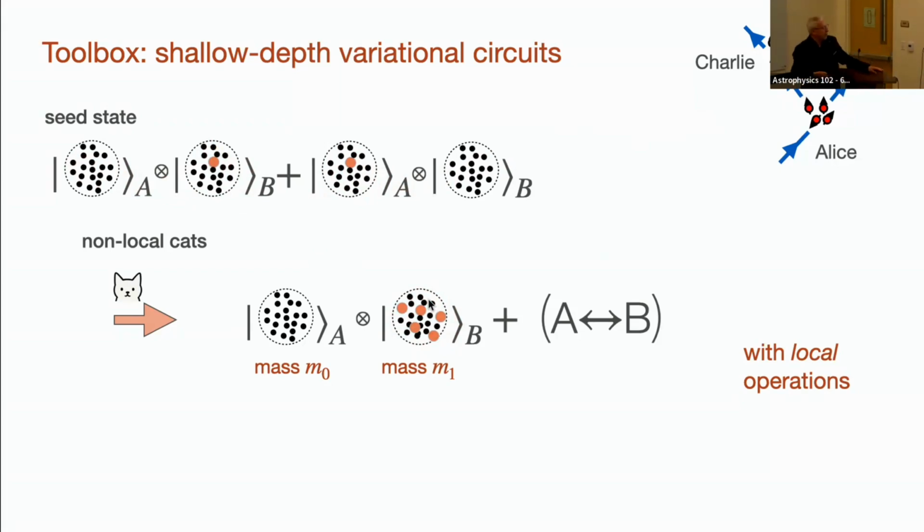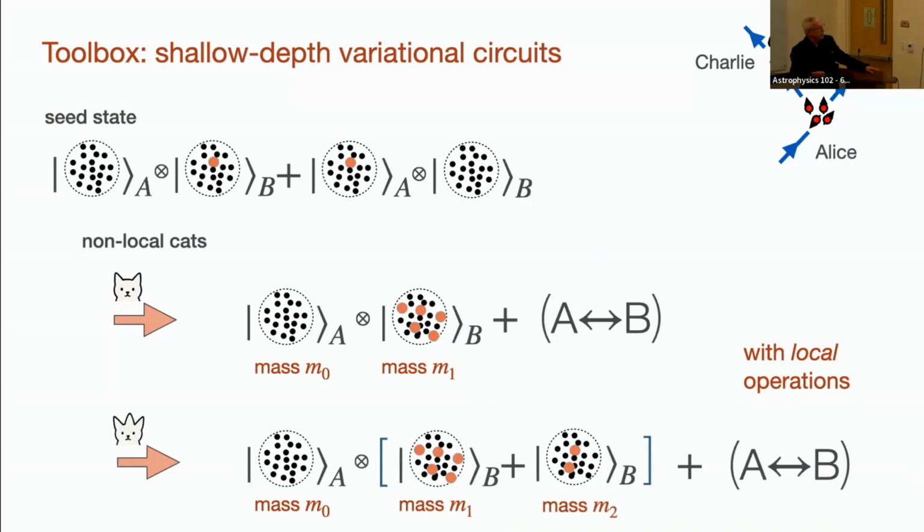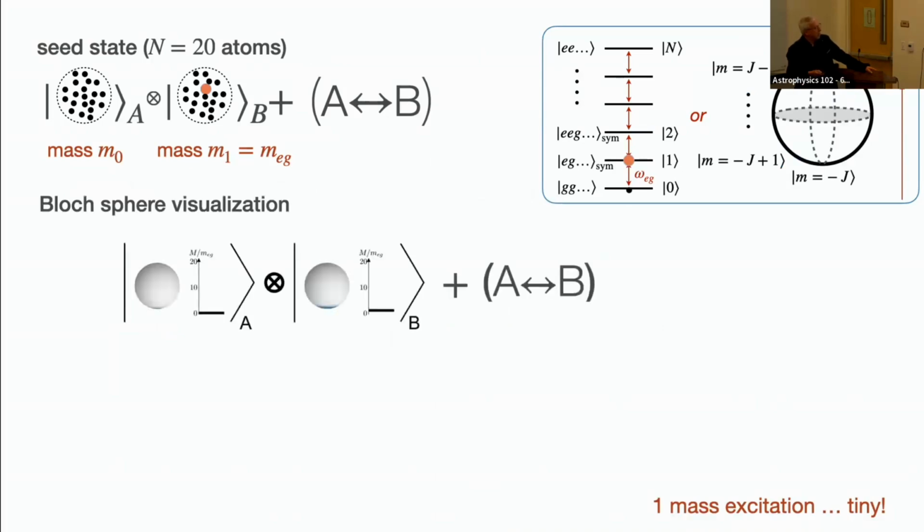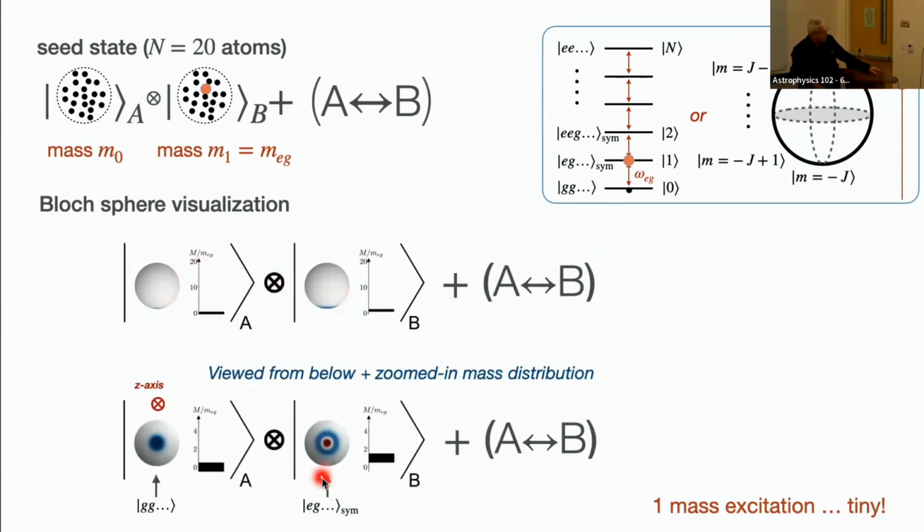Well, for variation, you can do that, and also for the second case down here, let me just entertain you by showing you a few results. So for one atom, this is tiny. Let's make a Bloch sphere representation. You can see that you cannot see the one excitation over here. It becomes visible if I look at the Bloch sphere from below. Here this is really the ground state, and then one excitation, just this Wigner function ring that you can see over here.